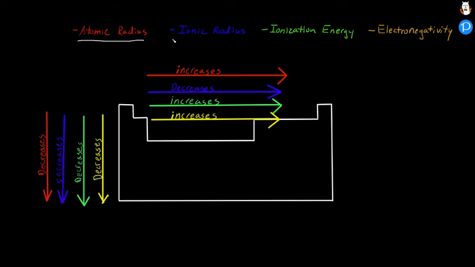Then we learned about ionic radius. So for an ion, in other words, once it either gains or loses electrons, we saw that the metals over here on the left are typically the ones giving up electrons, and the elements over here, those nonmetals, are typically the ones taking electrons. And so what we see is that in general, the ionic radius decreases as I move across this way, and it generally increases as I move down a group going this way.